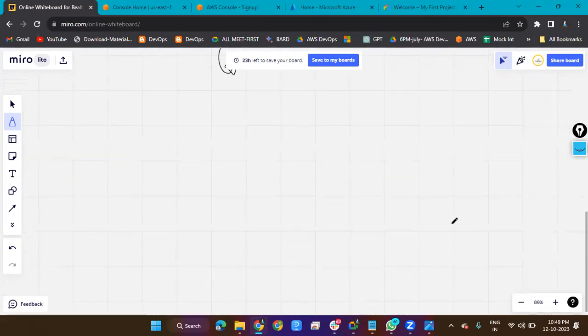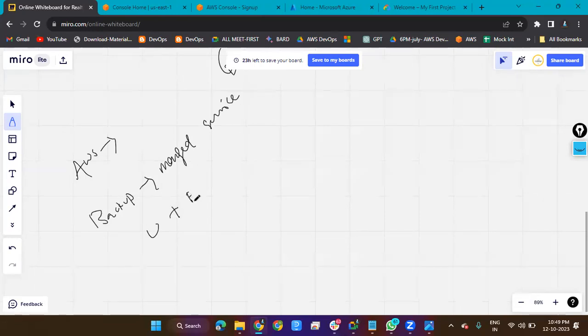And the second one, in AWS, backup is a managed service, and you can also use external tools. Easy to migrate.